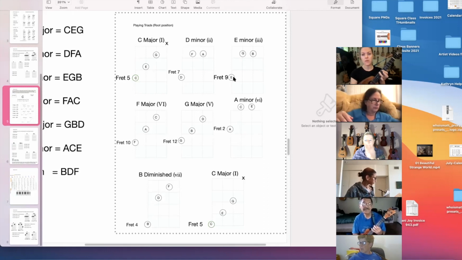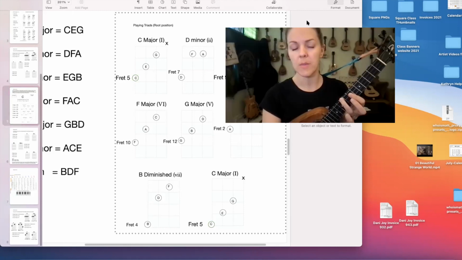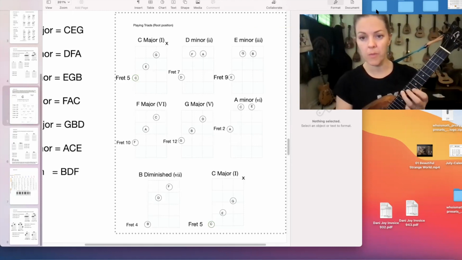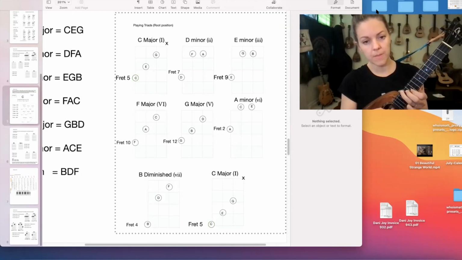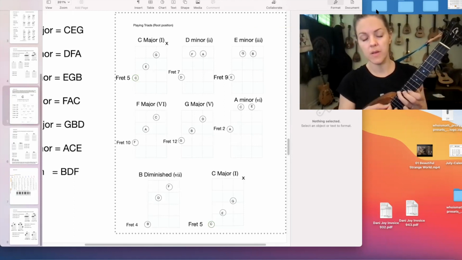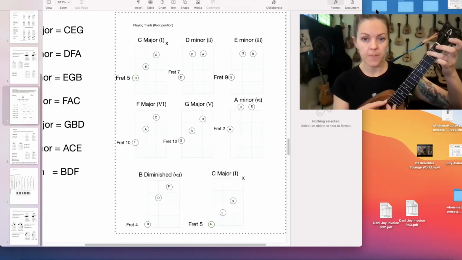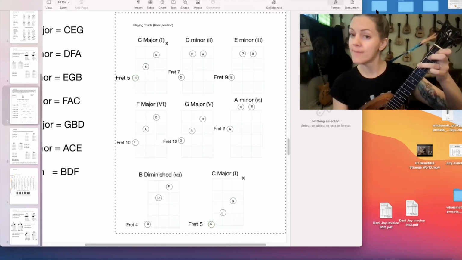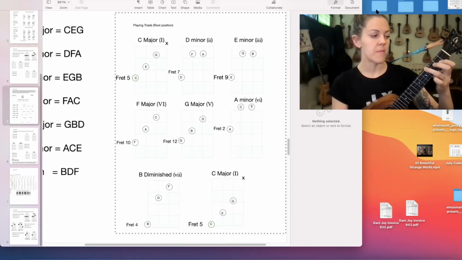We go back to this because I think it shows up in the recording. And then when we do our F major, it's the same little stair-stepping shape, but way up here, starting on an F note. And if we take that same shape up 2 frets, we've got a G major. And then we're running out of real estate on our ukulele, so we're going to drop all the way down for our A minor triad. And then we play the weird one, B diminished. And that leads us right back to C.